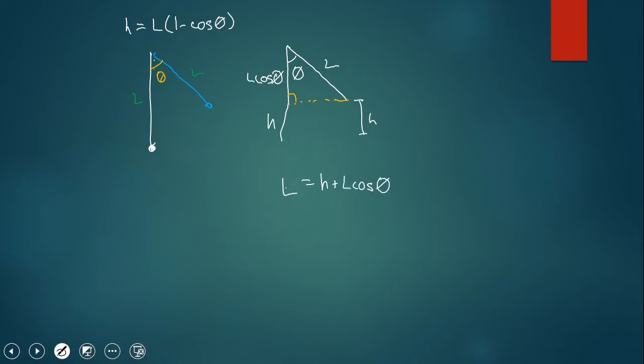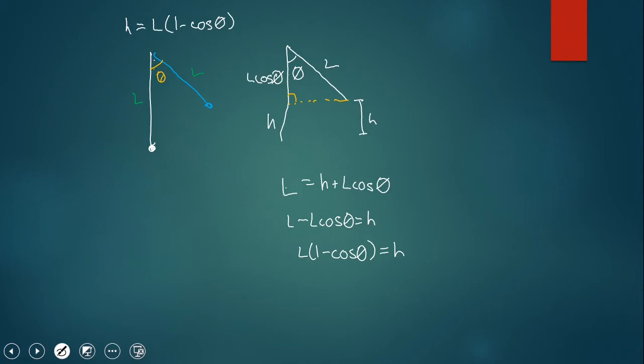And so just doing some algebraic rearrangement, L minus L cos theta is equal to the height. And so L times (1 minus cos theta) is equal to the height. And so that's how we can derive this formula. Now the sine version doesn't really come up because, as you can probably see, the sine component when you have this theta value isn't actually useful to put into context with the height, because it's perpendicular to the height instead of parallel, so that you can actually use this algebraic summation and this manipulation.